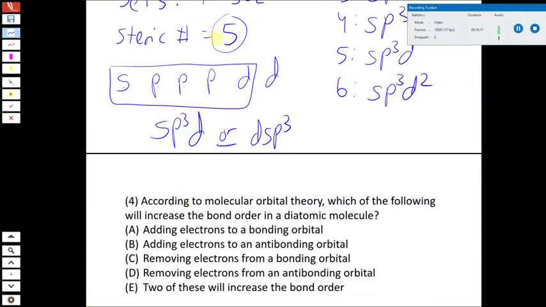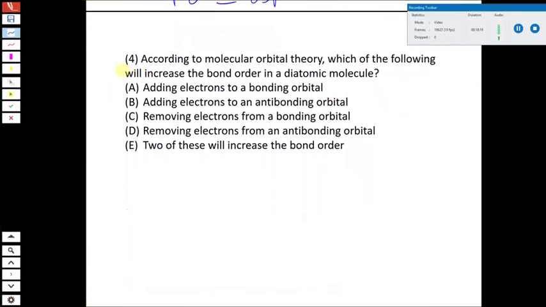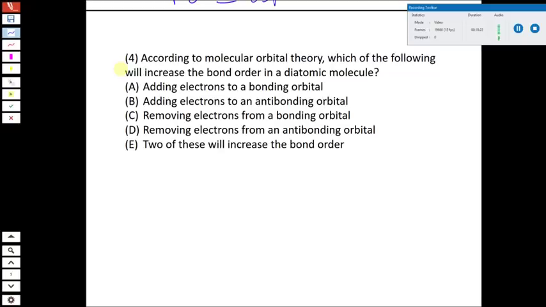All right, good. The other bonding theory that we covered was molecular orbital theory. In molecular orbital theory, we're only going to deal with diatomic molecules, so molecules that have just 2 atoms in them, nothing more complicated than that. On the test, you can expect to have 2 questions dealing with molecular orbital theory. One of them will deal with relatively basic orbital diagrams or some conceptual questions like this one, and the other question would be the more complex orbital diagrams that deal with both s and p orbitals. So there's a combination of different things we can ask you on this.